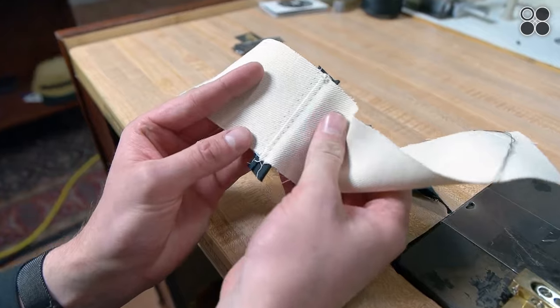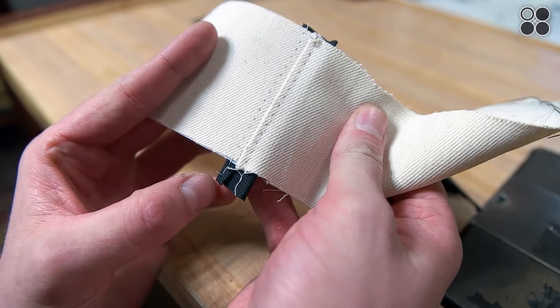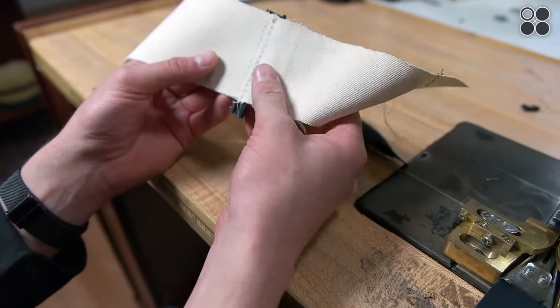And what you're looking for is just to get a nice clean top stitch there. And you do not need this bias tape on the back because again, that's gonna be covered up anyways. That's for doing other baseball caps.